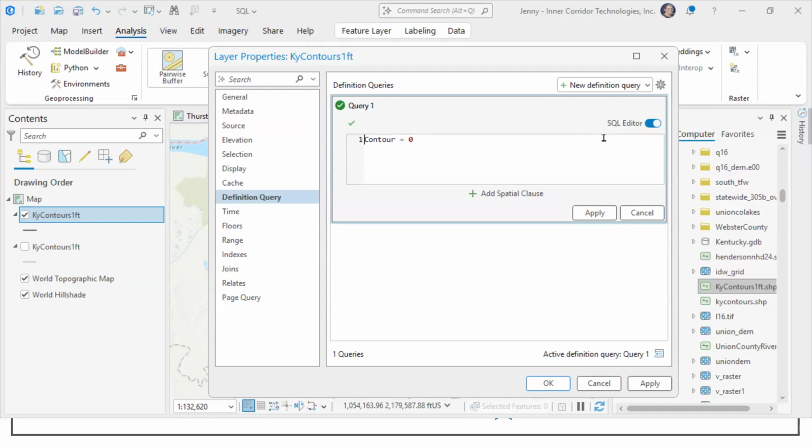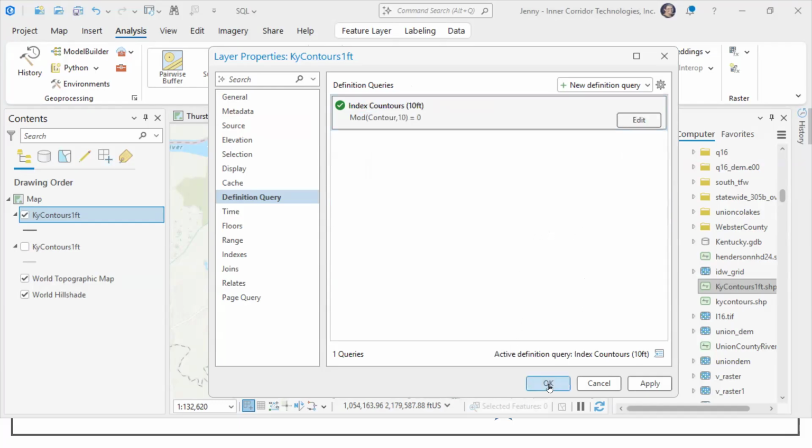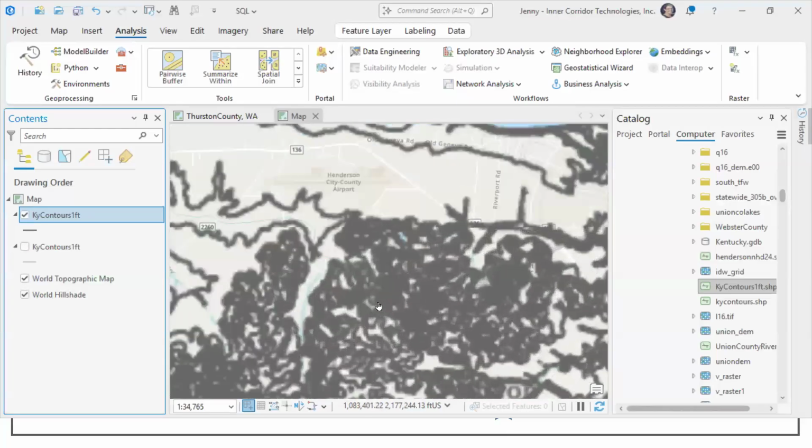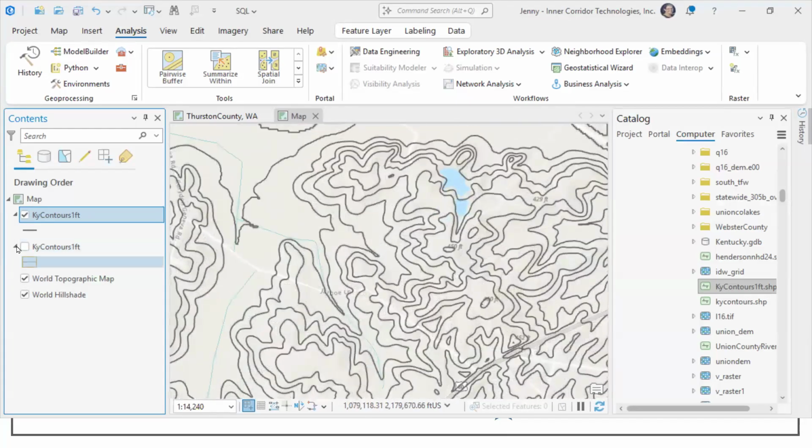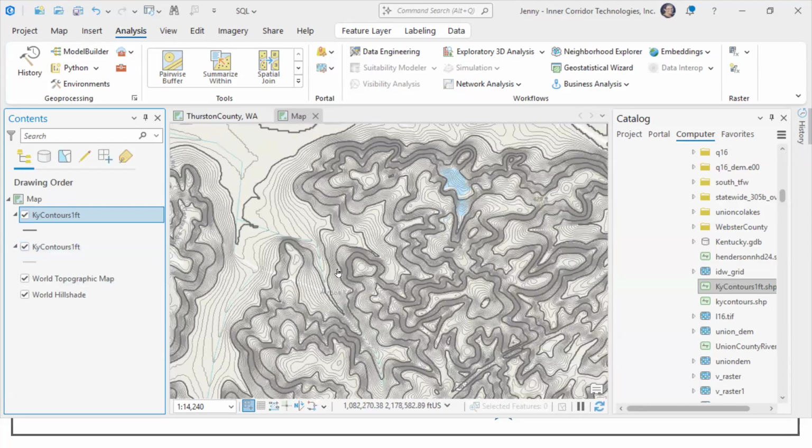And I'm going to say, oh, actually what I meant was where the mod of contour, comma 10, right? Take the contour line, divide it by 10. If the remainder is 0, I want that line in my 10-foot layer, definition query, I mean. So I'll apply that, I'll say okay, and now you see I'm just getting the 10 foot. If I turn the original ones back on, you can see the little ones in between, right?